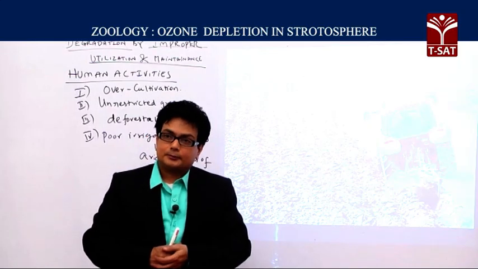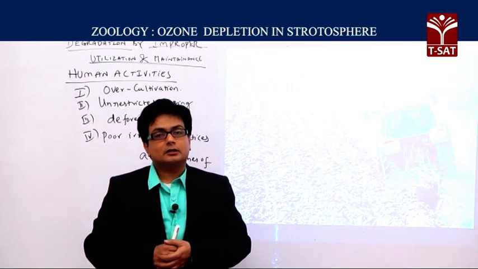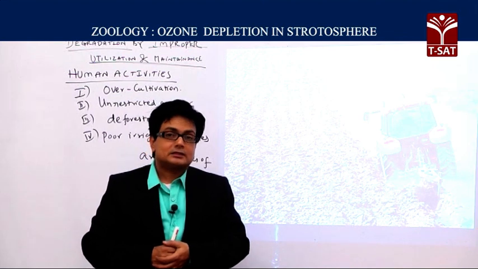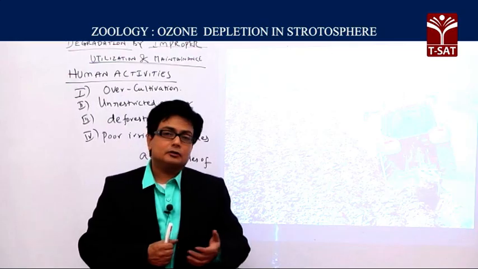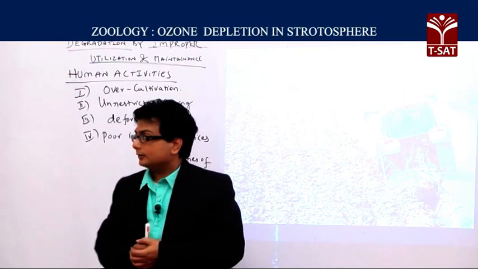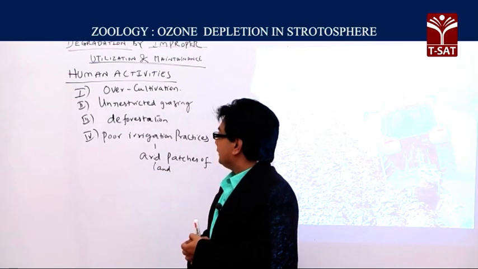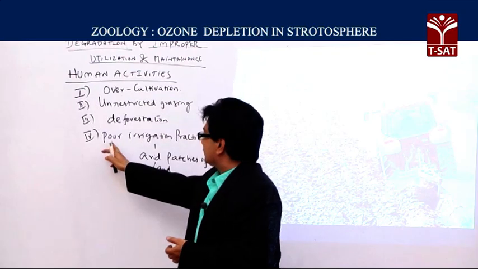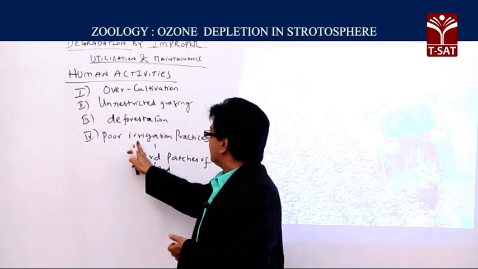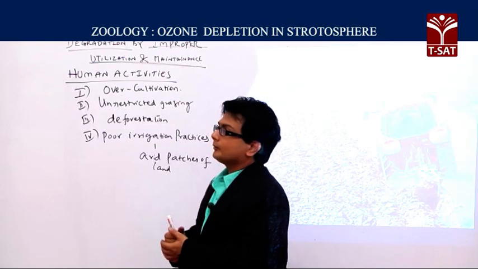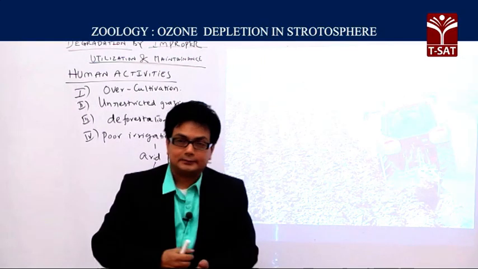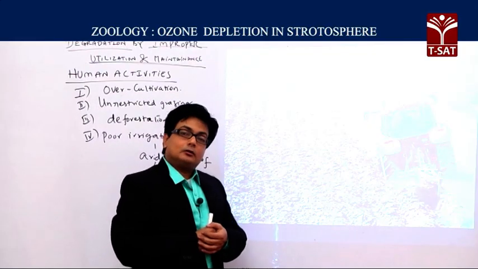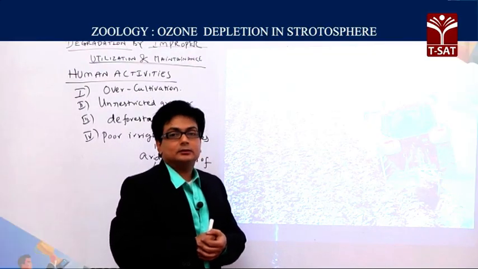Irrigation is an activity to be done very systematically, a planned, designed activity giving you the right product. But when we understand the activity as poor irrigation practices, over a period of time it could result in the arid patches of land. Let us see what is this water logging and salinity.